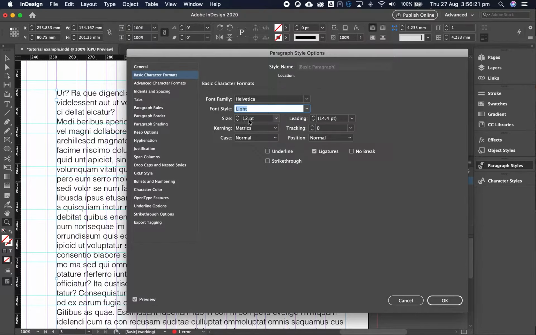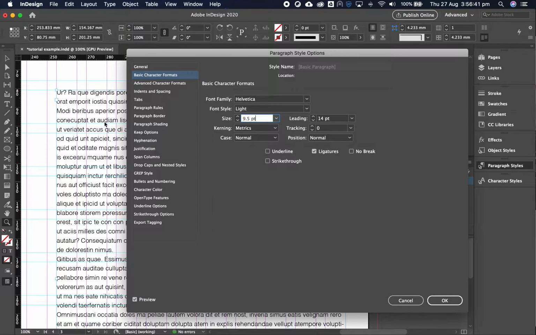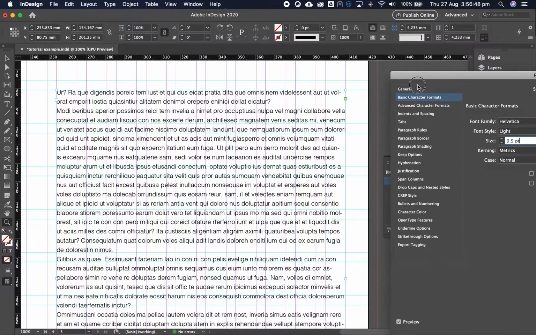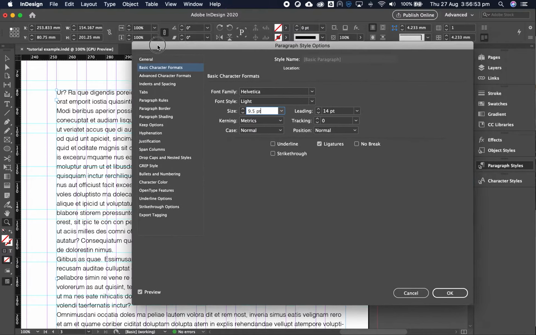So a font size of 12 point is humongous, really big, and we don't want that, right? So we want to set it at 9.5 point over 14. And let's see how this takes effect. So you see here how our type has started to become a lot more legible, not readable, legible. And it's breathing a lot more, okay?